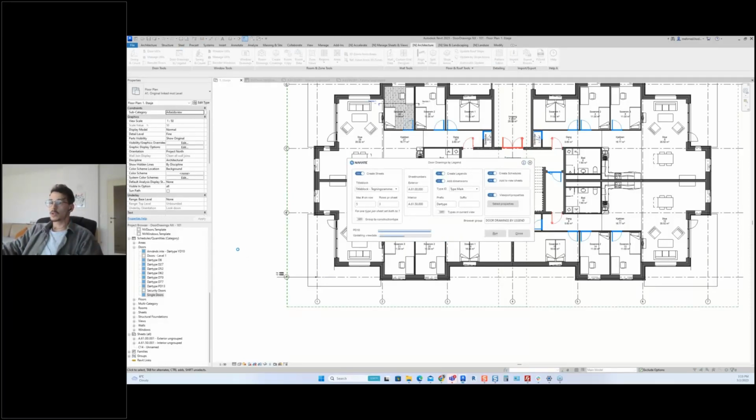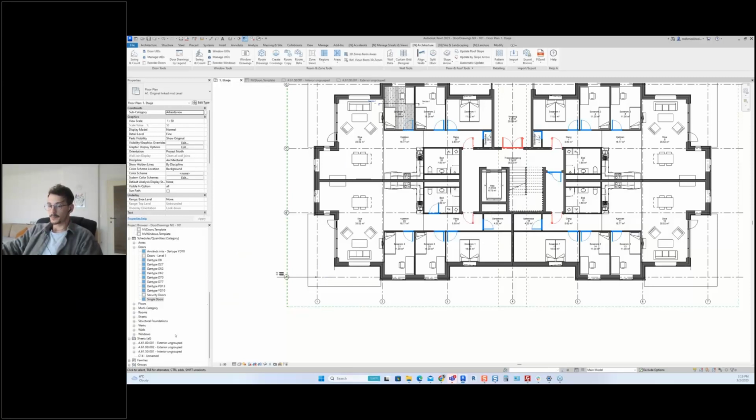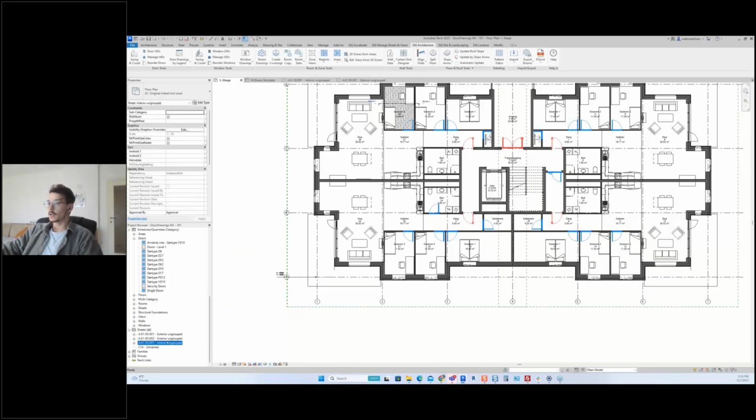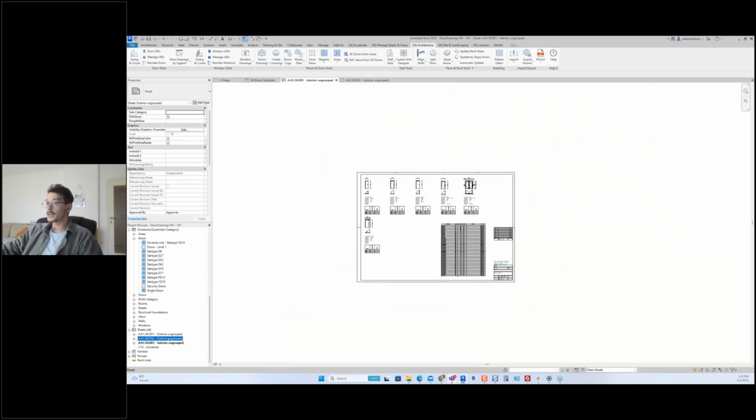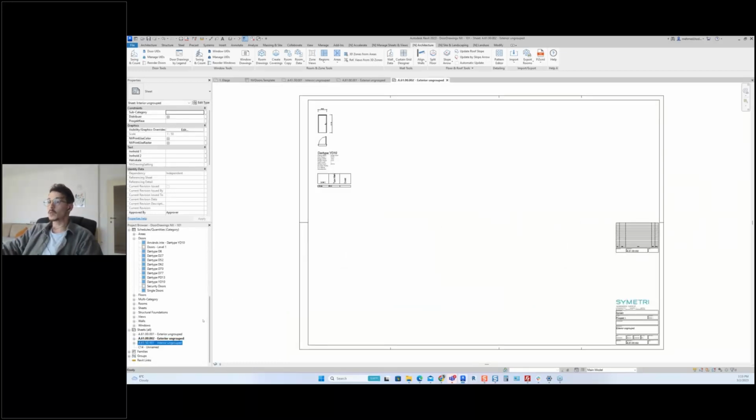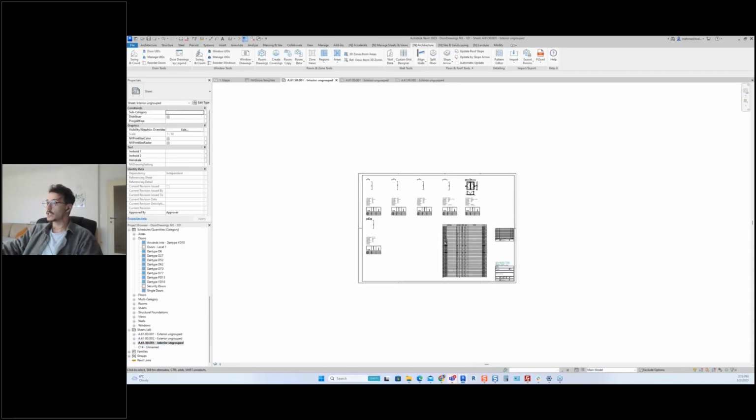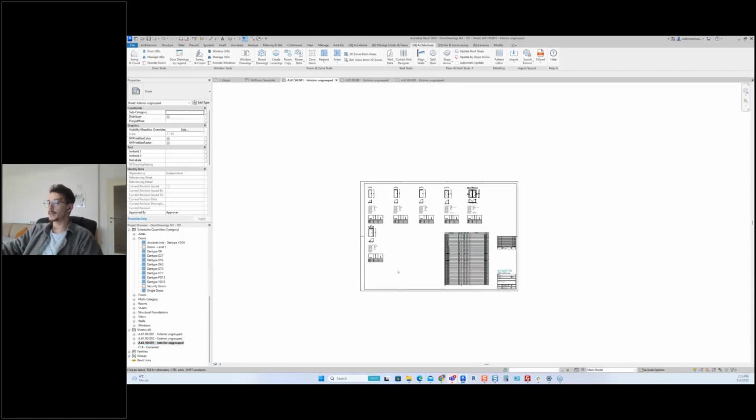So in this case, what's going to happen? We are going to create a new sheet, and the existing one will not be updated. So that's basically what happens here. This one will be kept, but it will not be updated with the needed information.